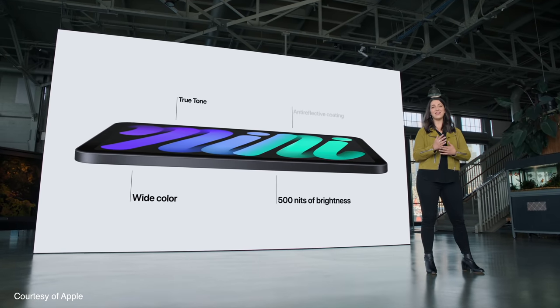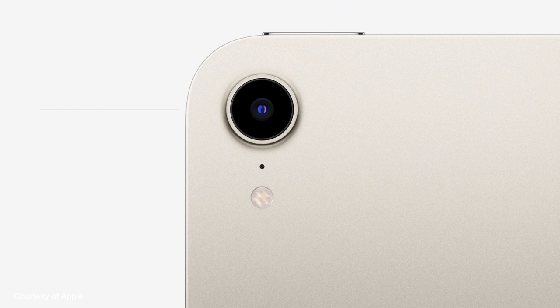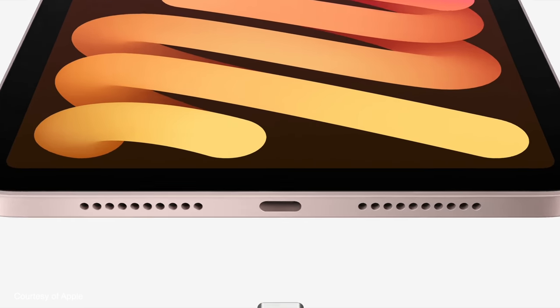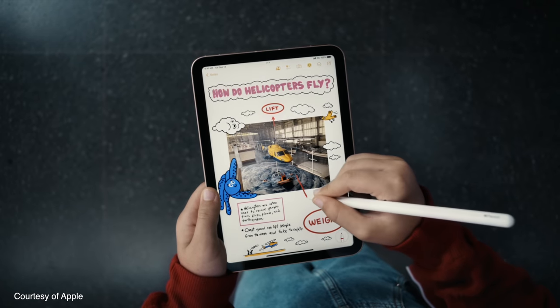Some of the headline features for this new iPad mini are superb. The screen has a liquid retina display, 500 nits of brightness, True Tone, and wide color. Touch ID is now on the power button, just like the iPad Air. The cameras have been upgraded — 12 megapixel front, 12 megapixel rear, with Center Stage on the front camera. It's also got USB-C, which is the best news ever. Perhaps most important of all, it supports the Apple Pencil 2. The first-generation Apple Pencil is dreadful — too long, rolls off every surface, and charges via the lightning port. The second generation is superb: magnetic, sticks to the side, smaller, with a ridge so it doesn't roll away. The idea of a little tablet with an Apple Pencil 2 as a digital notebook is really exciting.